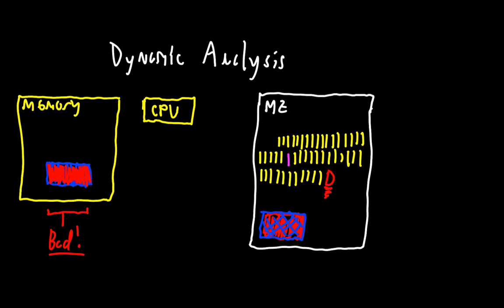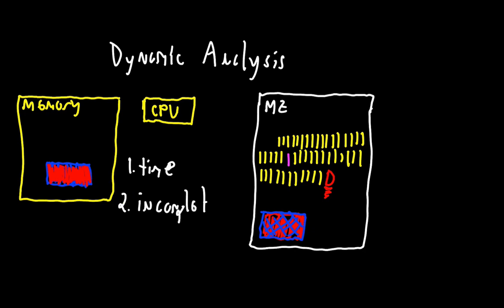And you may say, that's interesting. What can I do to push back on that? Well, this dynamic analysis has two constraints that are very important. The first is time. It can only step through and emulate the binary for so long before it's got to take what it has and make a decision. The second is incomplete emulation. It's very possible that this sandbox is not able to emulate everything that your program could do, or it may emulate it in a way that is wrong and you can use to your advantage.